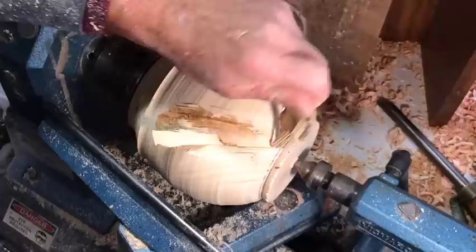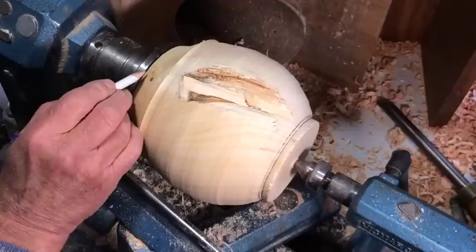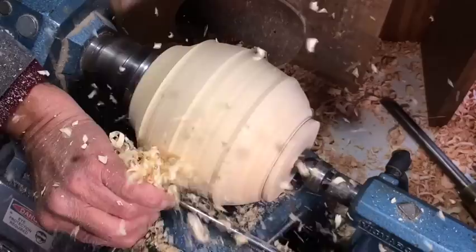Right, so there's a change in the design coming already. So, next thing is to get rid of that. It's actually in line with a little kind of knot up there, so I'll just mark that where it is. I know where to look for it. I'll just get rid of all that. As always, get rid of what you don't want and then see what you can do with what's left.